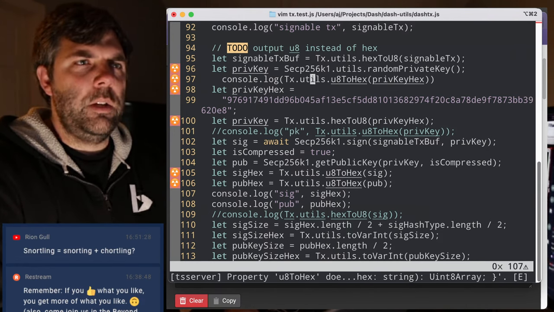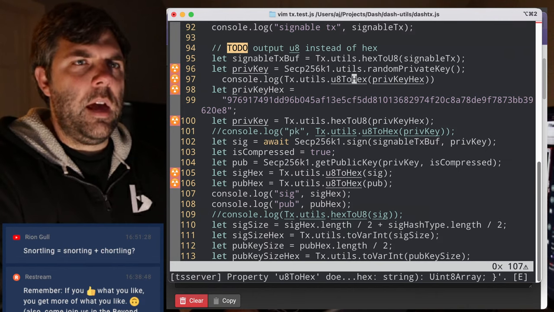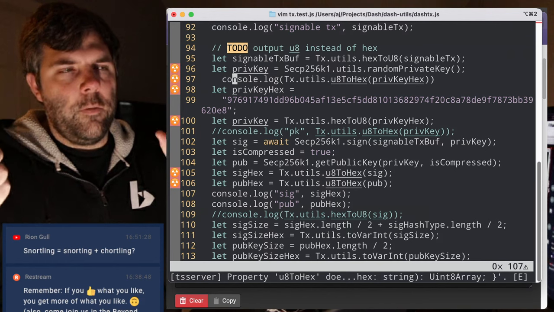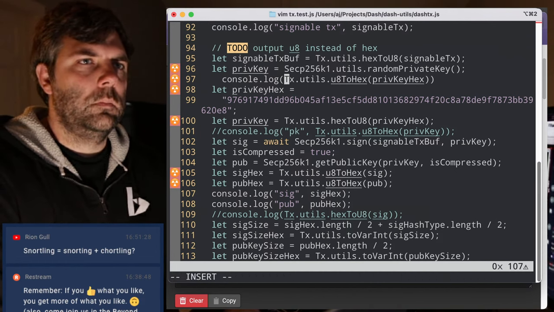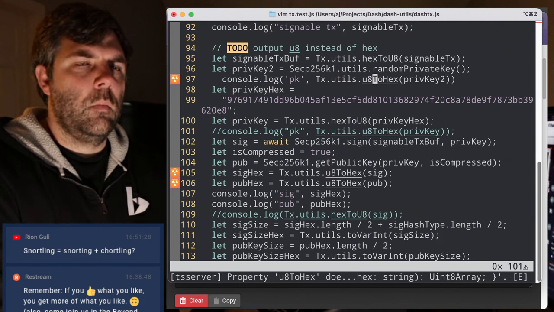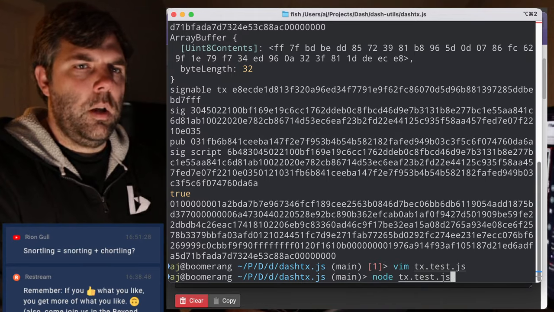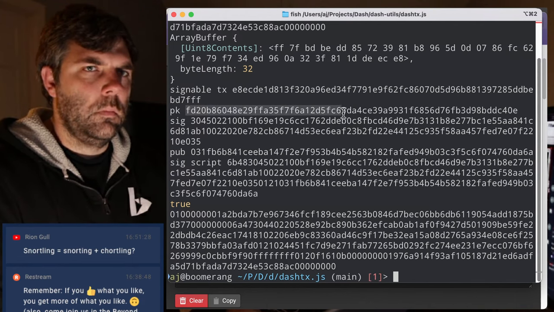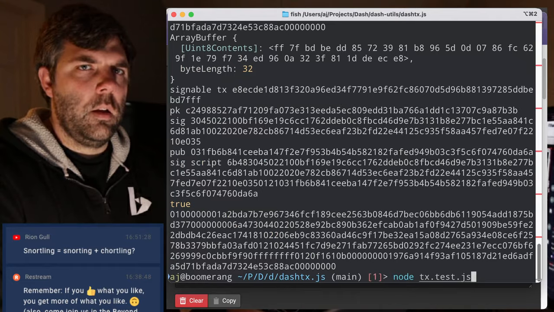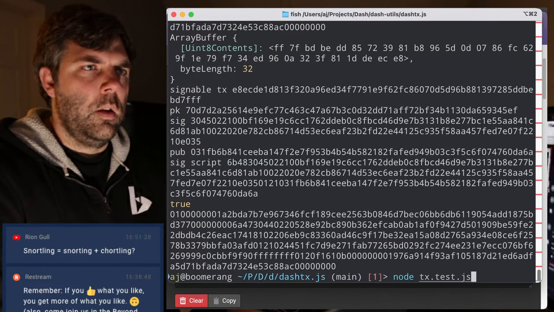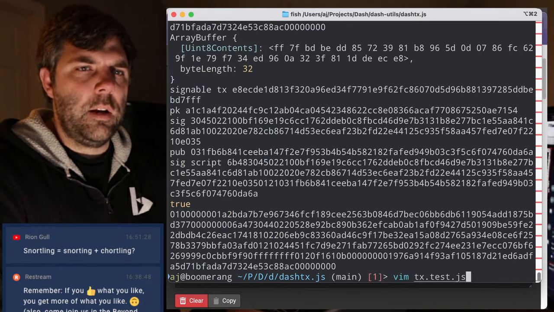So let me check when we do the random private key if we have that extra byte or not consistently, because we'll see it: it'll be either a 00, 01, 02, 03, 04 at either the beginning or the end. All right, so PK. Nope. Just watching the last byte there, watching the first byte here. Yeah, sometimes we're getting an 01 on either side, but it's random. It's not part of the key.